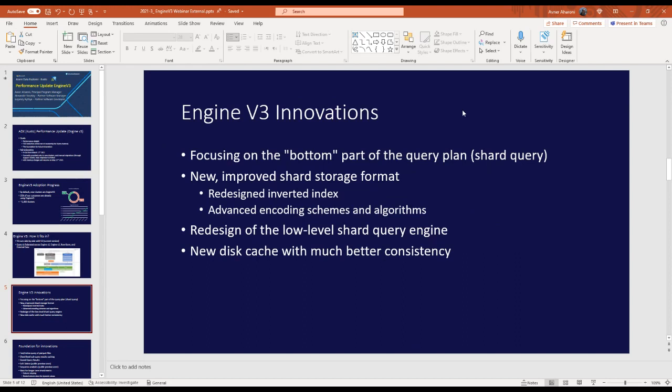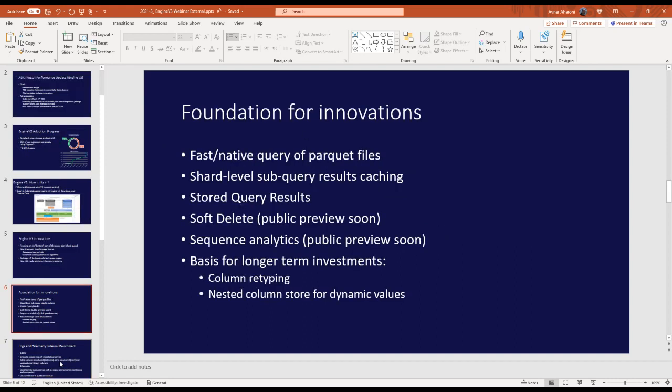In addition, we've also redesigned our cache layer, the SSD cache layer that sits on top of Azure blobs, and with which most of the query logic actually interacts. Because when you query hot data, you query it from the cache. So the new cache has much better consistency. It provides much stronger guarantees on what can be found in cache. Also, it utilizes the local SSD better than the old one. So that was a summary of the new features.